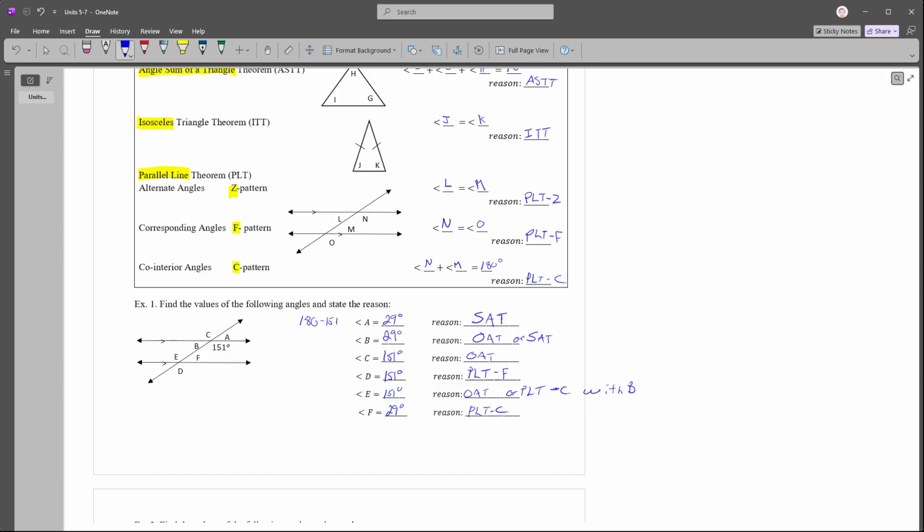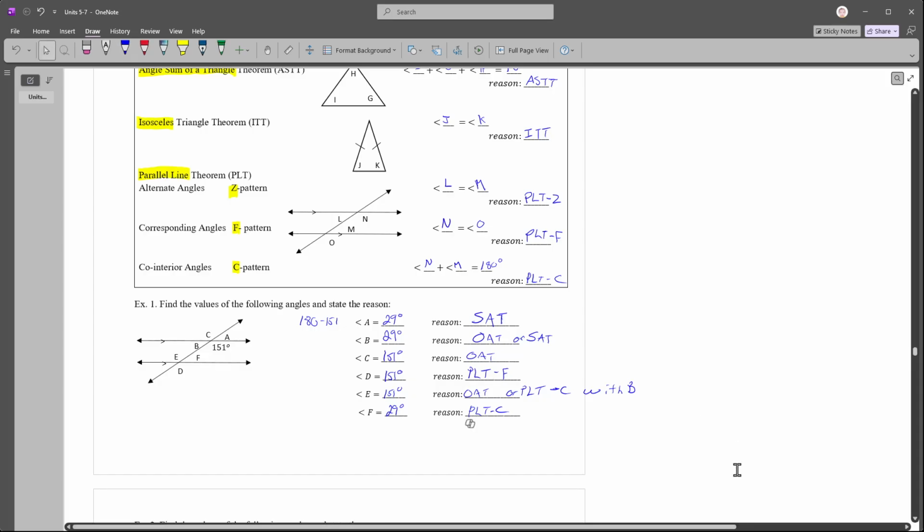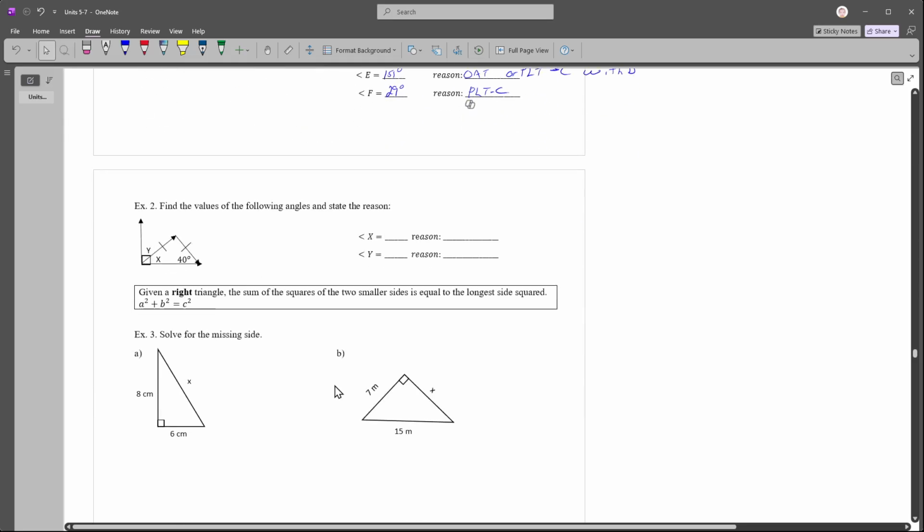Awesome. So we were able to get every single angle in there. And if you look at it, the only angle that we actually have written on that diagram is 151. But we were able to calculate 6 more angles. We could have done the one at the bottom here too and got every single possible angle in here. Maybe that would have been a G, and that would have been opposite angle theorem with F. So we can get everything. We just need one. All right, let's keep going.